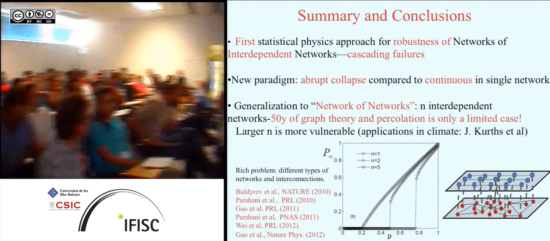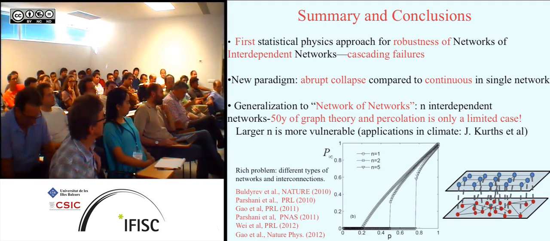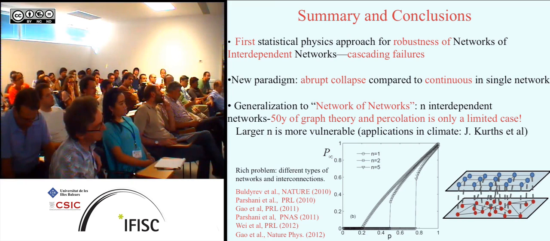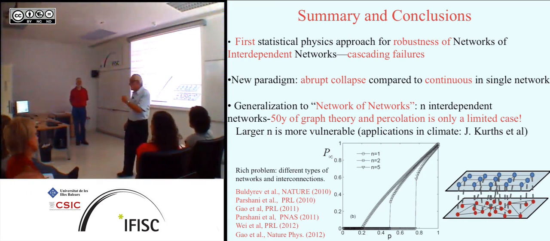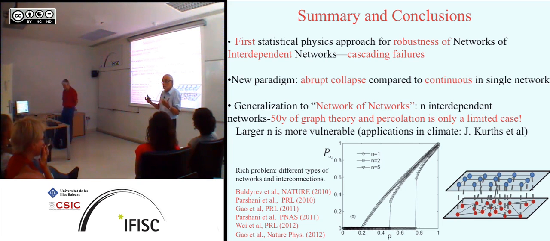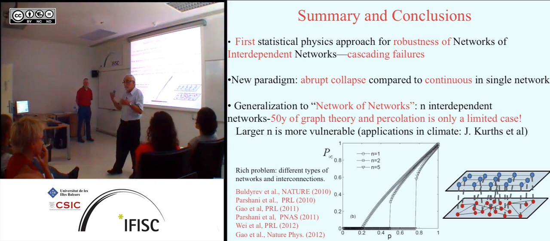A very general question. How does nature cope with this vulnerability? If we think, for example, of physiology, the nervous system. Okay, this is a good question. To cope with it. What do you mean by nature? Okay, as I told you, I showed an example of the climate network, where you can see the effect of changing climate. And I think we are only in the beginning. I think John maybe can tell a little more.